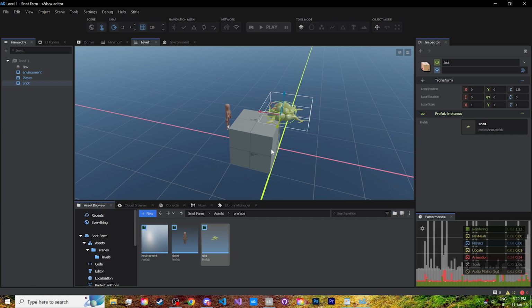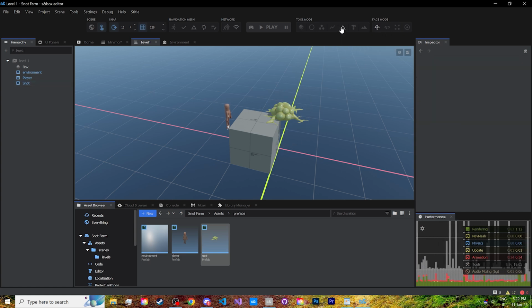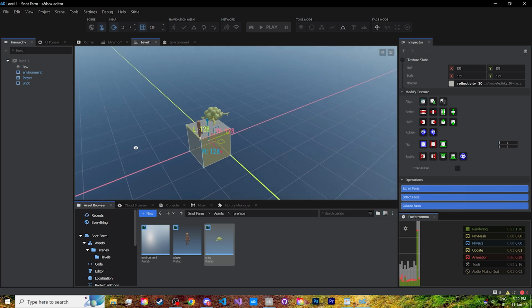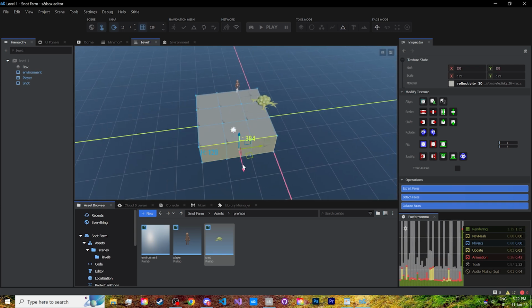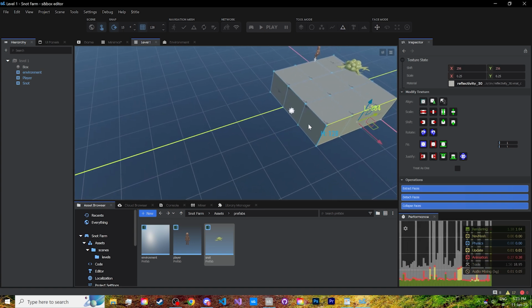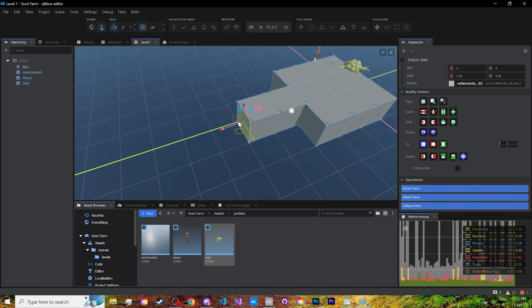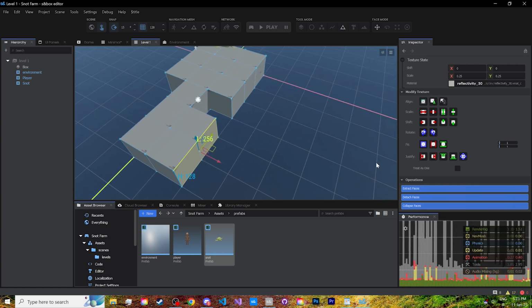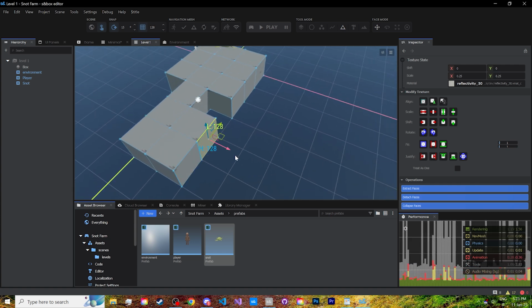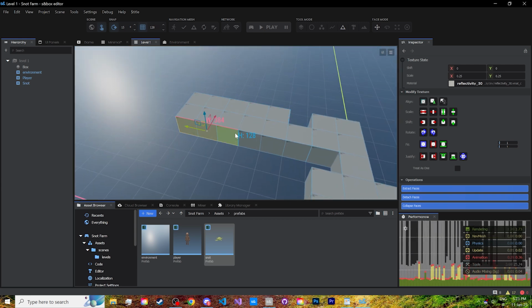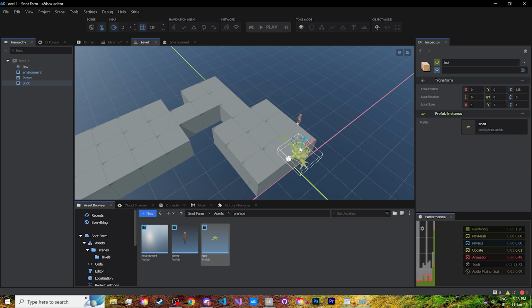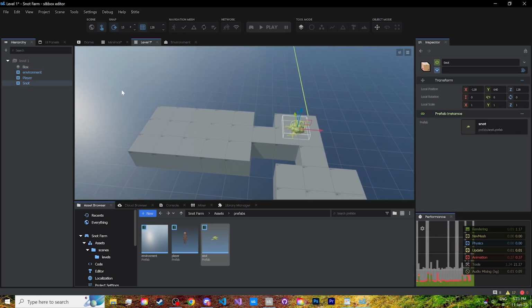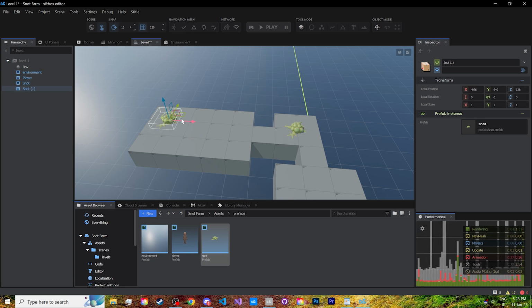Let's start creating our map by extruding the cube's faces. I'll start off with a 3x3 room where our player is going to spawn in. Then I'll do a small corridor leading to a 2x2 room, which then leads to a big final 5x3 room. I'll go back to object mode and place this knot in the middle of the 2x2 room. Then, while holding shift, I'll drag it into the final room to duplicate it. Just like how we extruded faces.